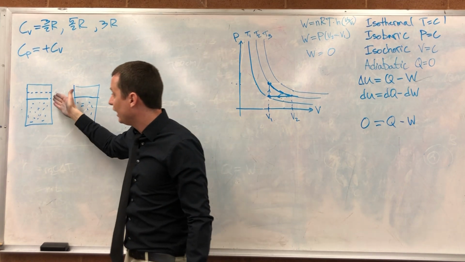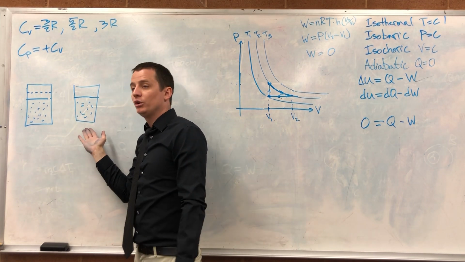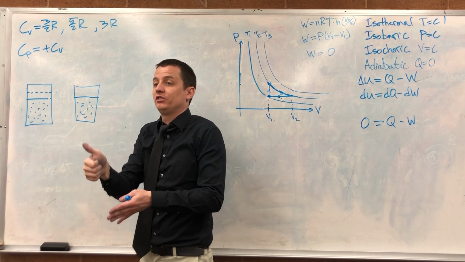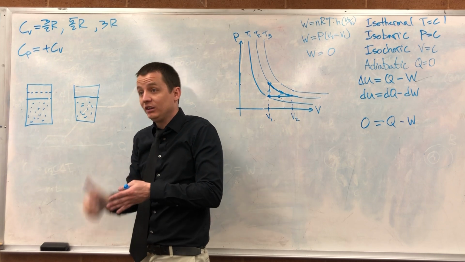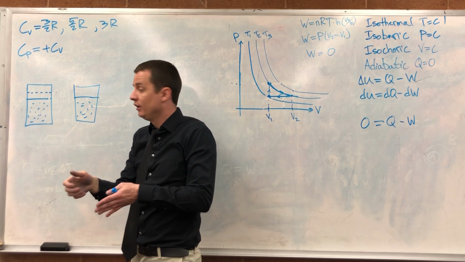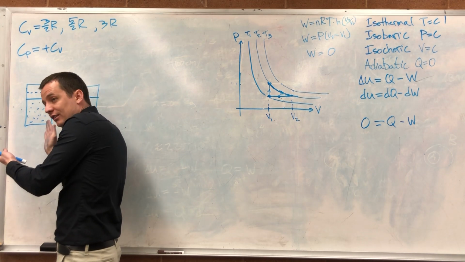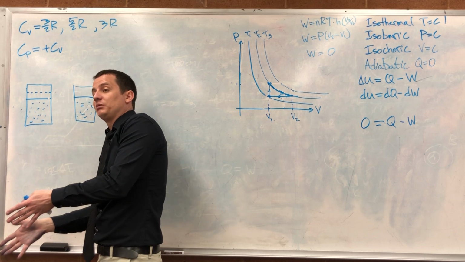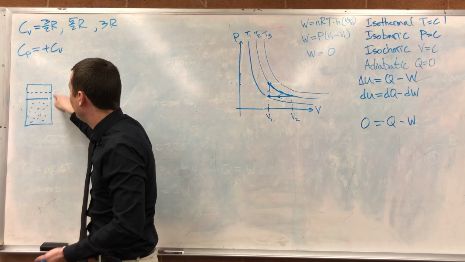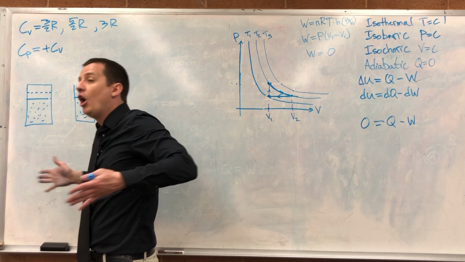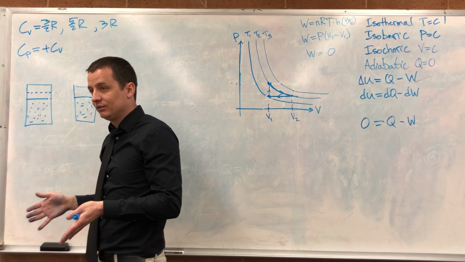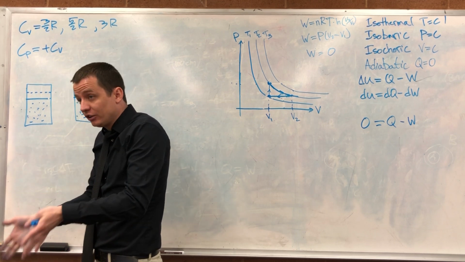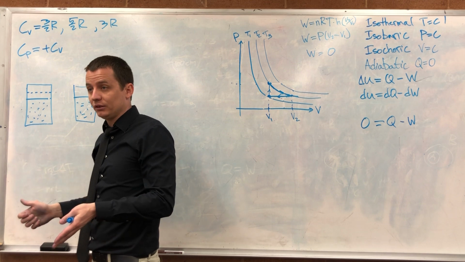Because some of the energy is now going to go into doing work. When the volume was constant, all the energy I add to the system goes to increasing the temperature, or the internal energy of the system. Now, if the volume isn't constant, some of that energy goes into heating up the gas, but some of it goes into doing work. So not all my energy is going into heating up the gas, and I have to put in more energy to create the same temperature difference.